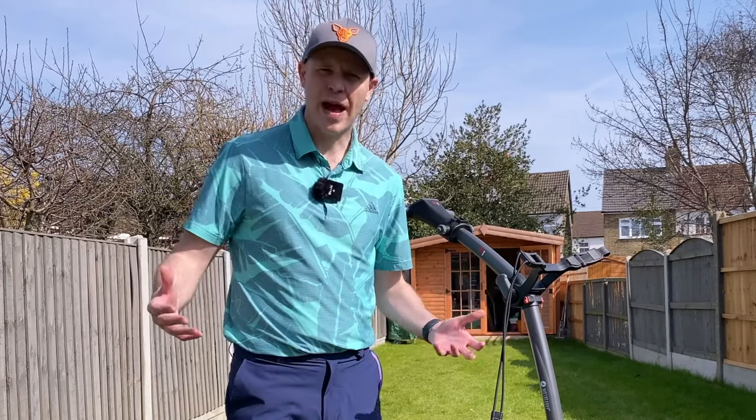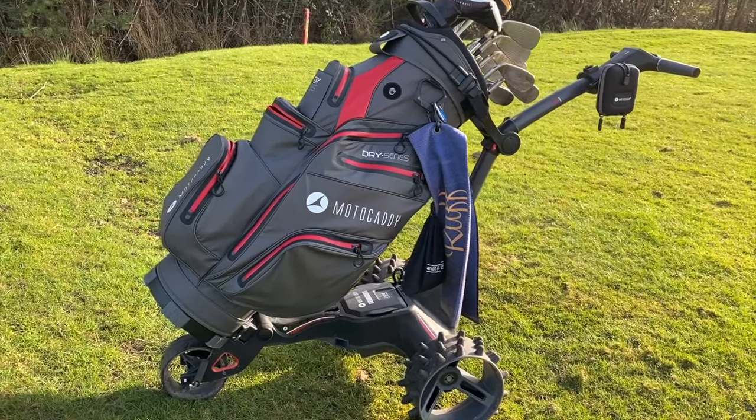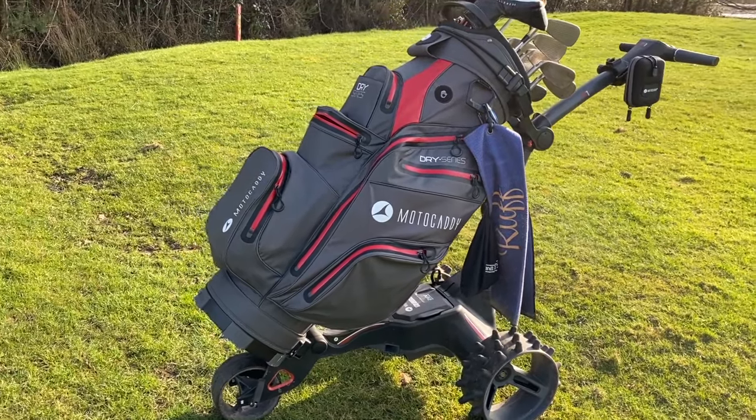And again, it's no hassle. It just pops on and off really, really easy. I've been using the Motocaddy Dry Series cart bag with the electric trolley. And so if you're interested in a review of that bag, then I'll include it down in the links below.